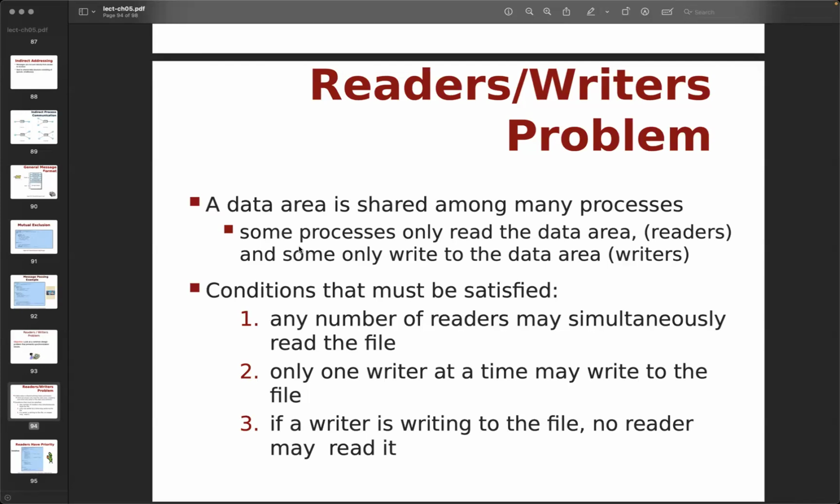The only thing is that once someone is writing into a file, it's not allowed to be read. So I need to check the file: if its status is writing, then we are not allowed to read. Just simple.